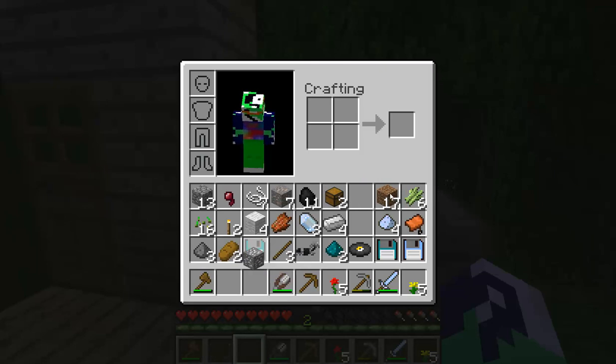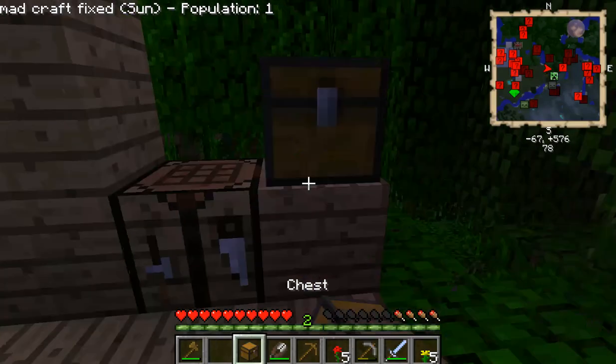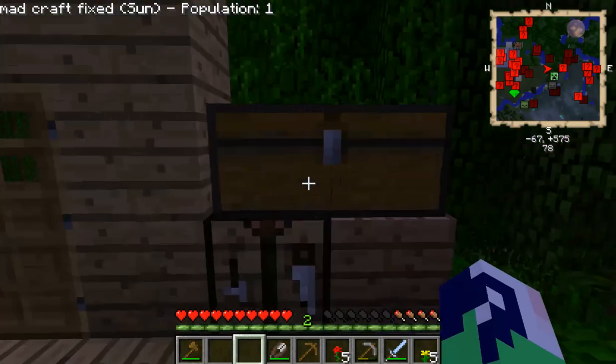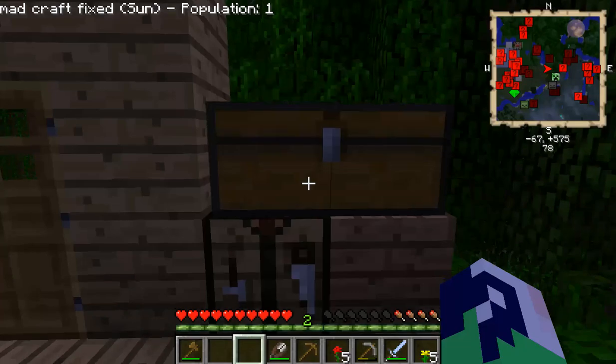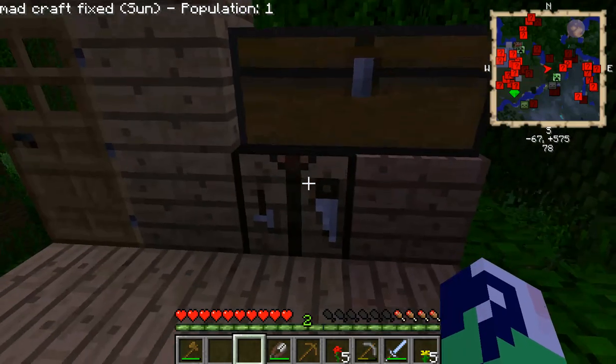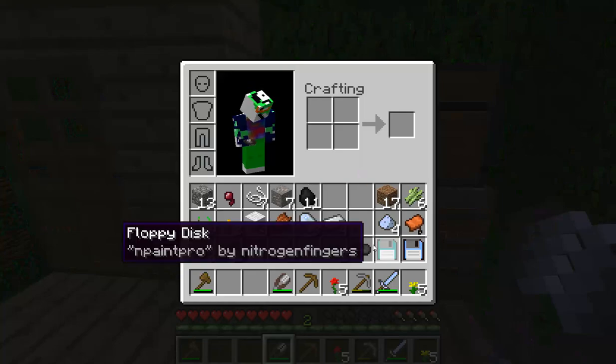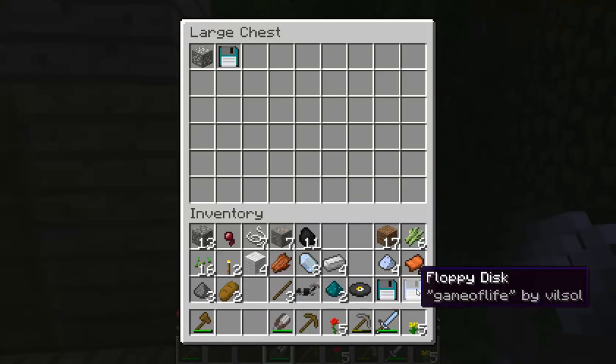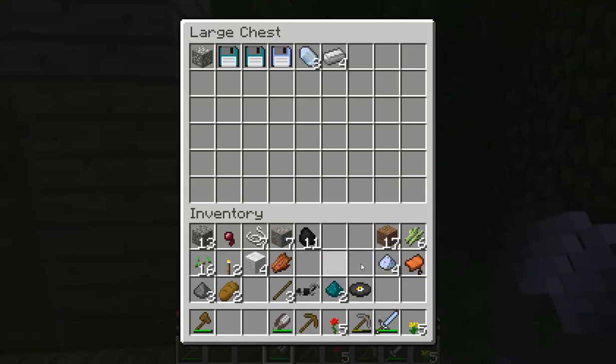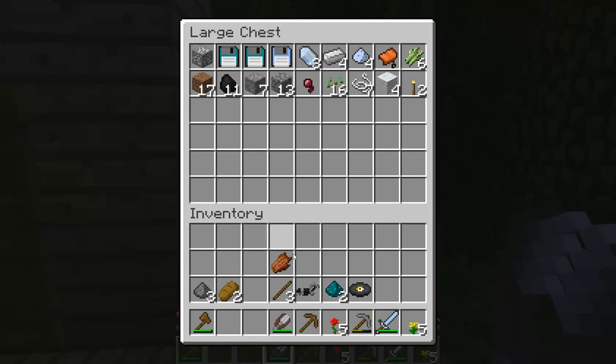But my dirt is not what I wanted to do. So, I'm hungry. I ran out of apples. Oh no. I don't need these floppy disks, or the circles, or the iron, or the saddles, or the... Oh well, I need that.